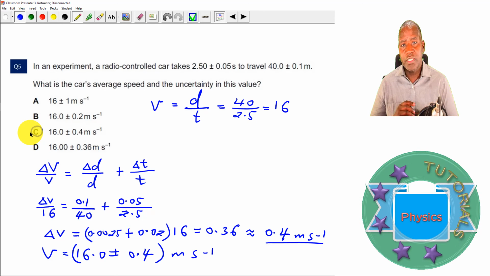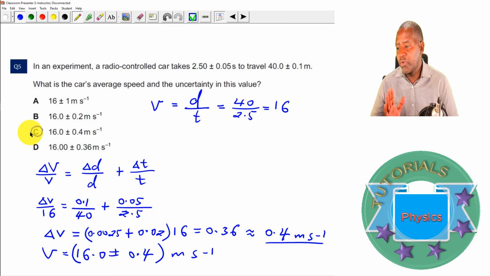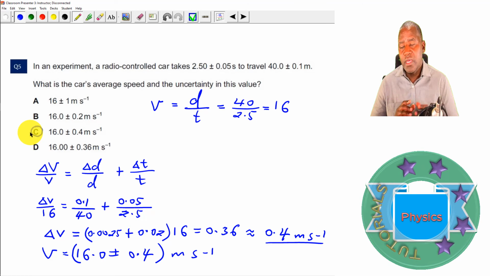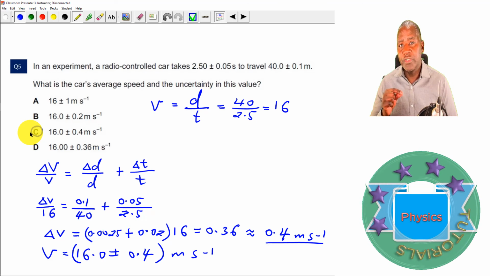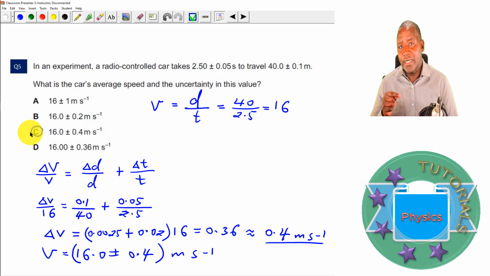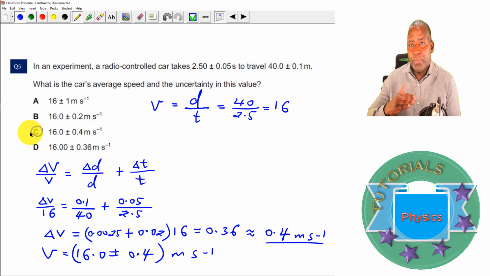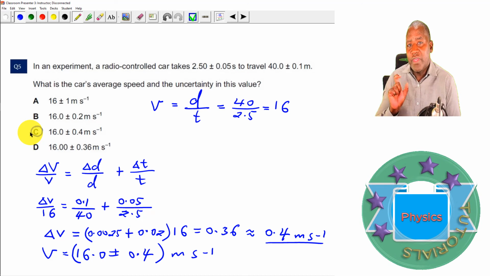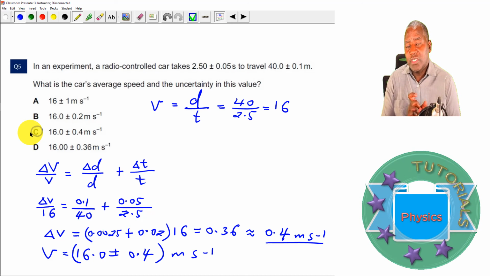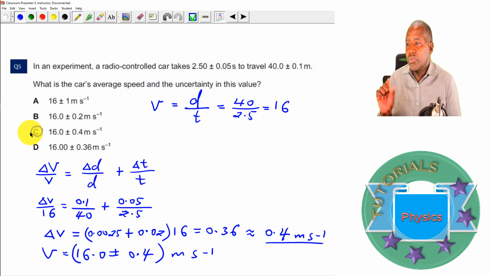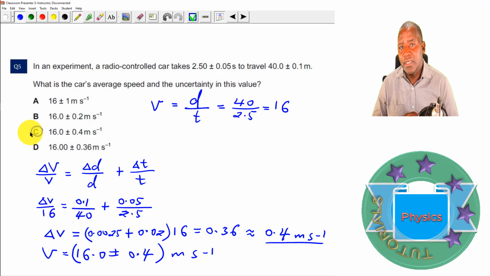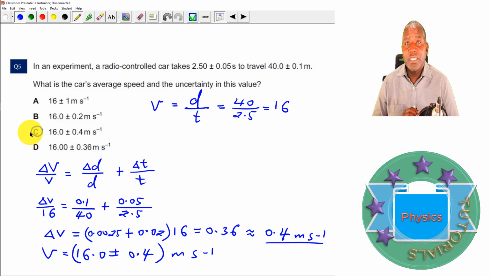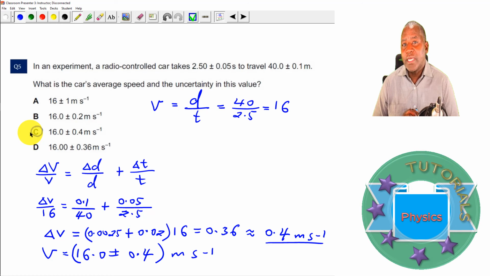And those are some of the examples that I was able to get from these past papers. If you go to the video description, you will find that I've given more examples in the various past papers. I've given you the past paper and the question that you need to look at that pertains to uncertainties. And indeed, in any past paper, you'll always get a question on uncertainties.